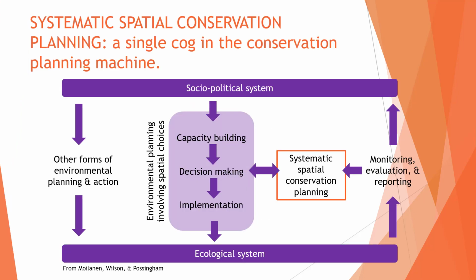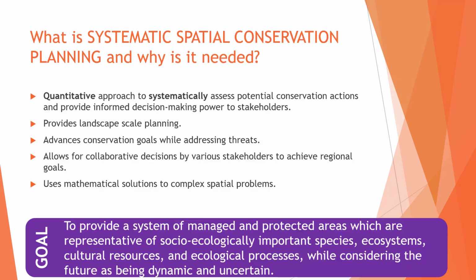There are multiple tools that we use in conservation planning that incorporate our understanding of ecological systems and operate within the constraints of our socio-political systems. Systematic spatial conservation planning is just one of those many tools that conservationists use to accomplish their goals. So what is systematic spatial conservation planning, and why is it needed?